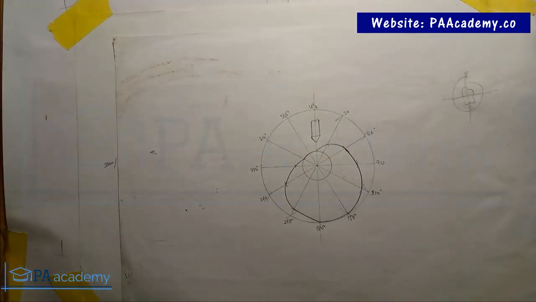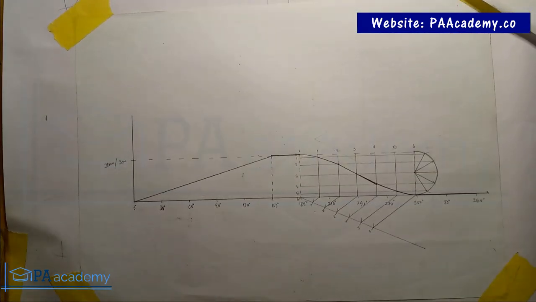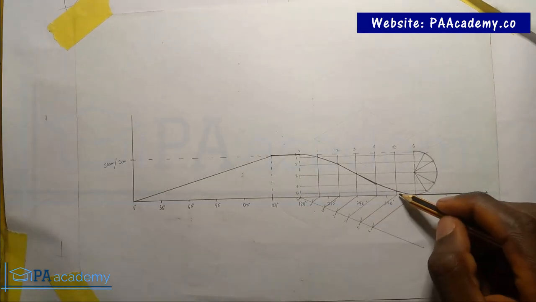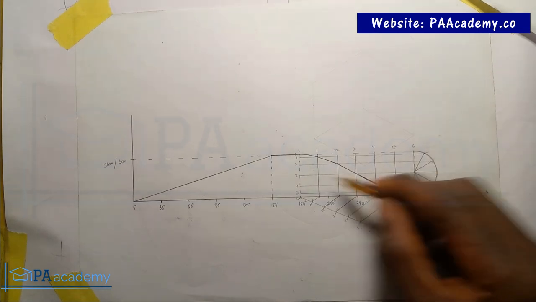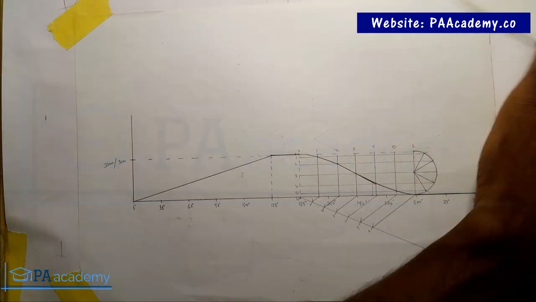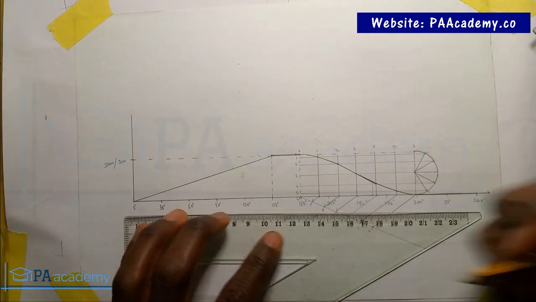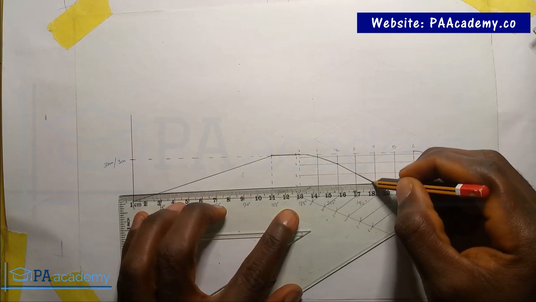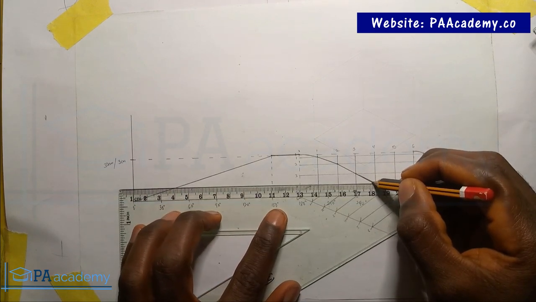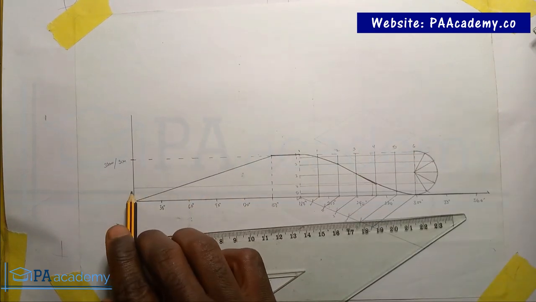I think I explained it in part 2. So it says at 255 degrees, what will be the displacement of the follower? So just locate 225. 225 should be somewhere between 240 and this, somewhere here. So at this point, you trace it. Let me just do a demo. If 225 degrees is somewhere between 240 and 270, you trace it to where it is on this vertical line, then you measure the height here.